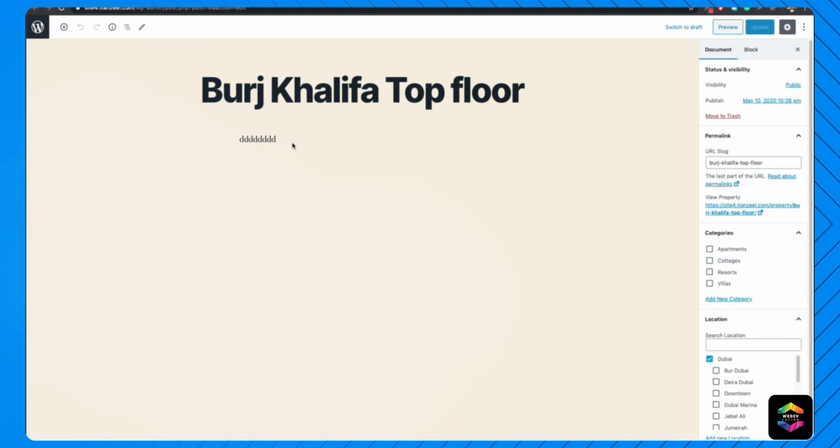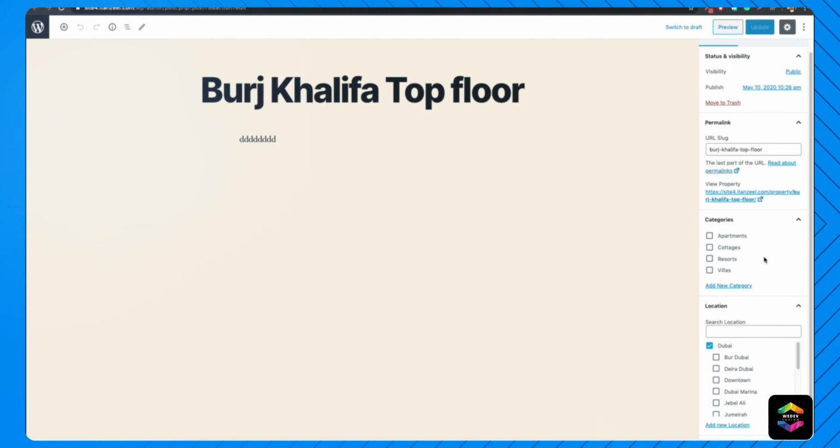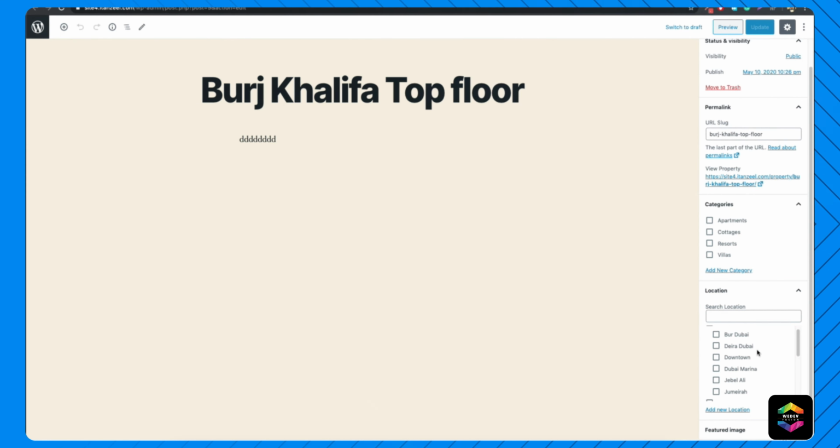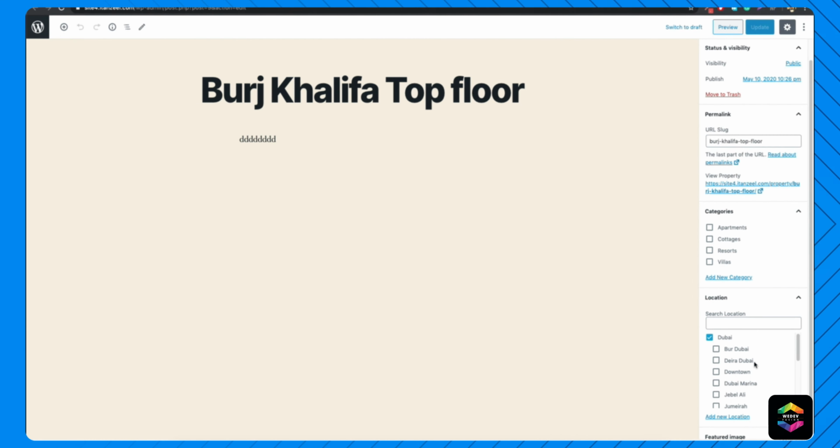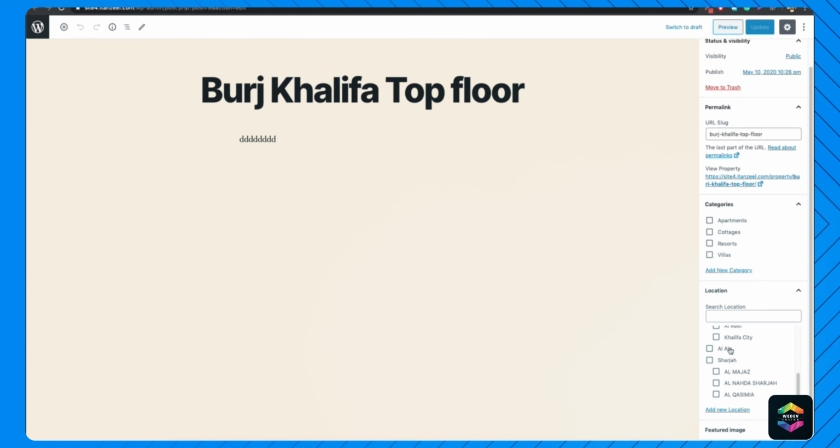We've got the description of the property. We've got the category coming right here. I've added these categories, and we are also getting the locations right here. These are the locations that our website has. Now, what we need to do is add some extra stuff over here so that can be added too.